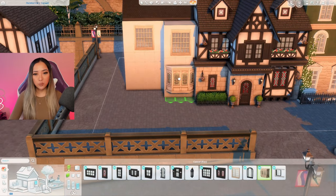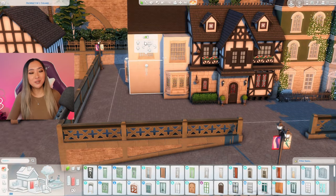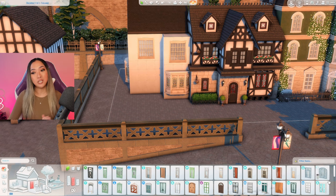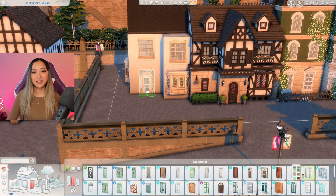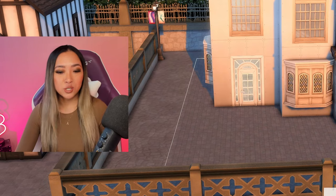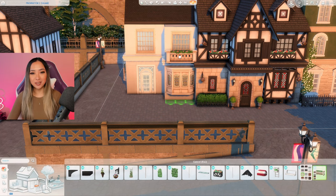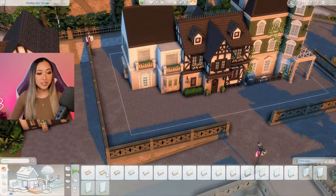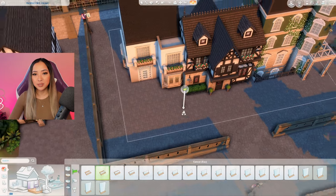Let's try out this huge bay window — it's kind of intense looking but I kind of love it. I also just realized we're using medium wall height on the first level, which means we have access to all of these medium wall height doors. The medium wall height doors are a lot nicer than the short wall height doors — they're just so much more intricate and grand looking. We are of course going to use these Get Together flower boxes. And I seem to have forgotten to roof this little spot right here, so I'm actually going to go in with this half wall piece.